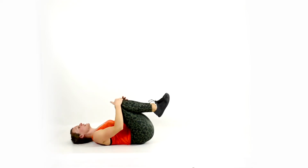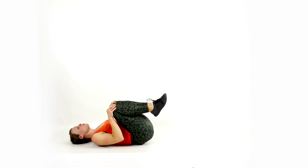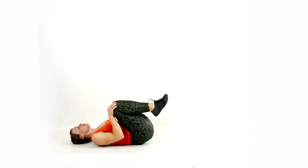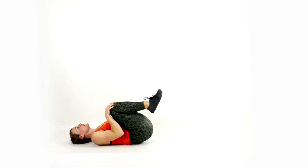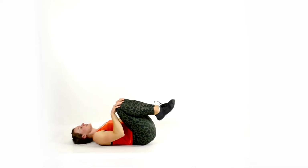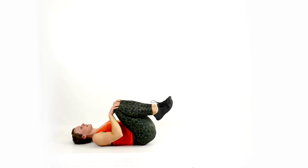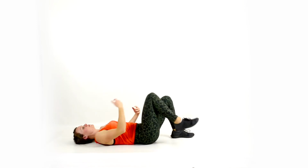Both knees into the chest. Hands on the knees. Let's just make small little circles on our lower back. Just loosening up. You've been doing a lot of sitting. Stop, reverse, back the other way. Small little circles with our knees on our lower back. Well done, we're a little bit more limber now.